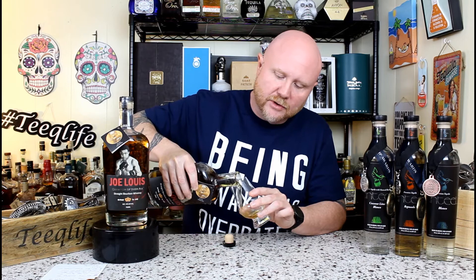Now this is aged for two years, so we're actually going to do a pour and let it breathe so I can get all the flavors. While we let that air, let's talk a little bit about the bottle, which I really like. It's got Joe looking badass — he looks like he's about to go whip some ass, which he did very well. The back of the label has a crowd, and there's this story of Joe and how he started in boxing, with some really good nuggets about him.